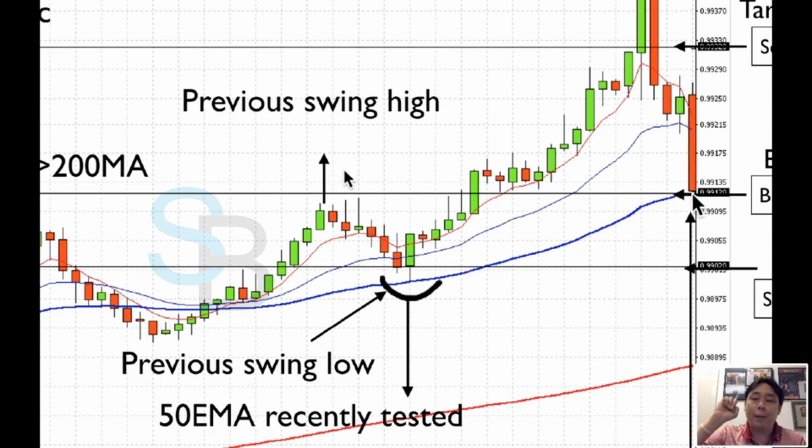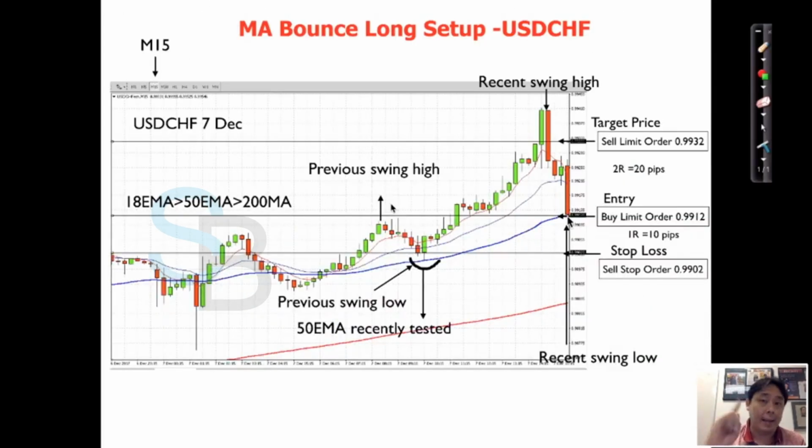Am I confident to place a buy order there? Yes. Why? Because again, I've got my uptrend wave pattern. That's my recent swing high. Where's my previous swing high? Well, you could argue that it could be this one, or even this one, right? These are swing highs. So recent swing high, higher than the previous swing high, or could be this one as well. Sometimes it's a bit subjective, as you can see.